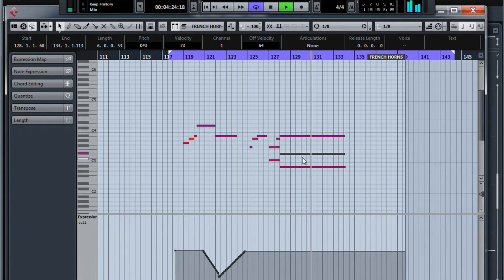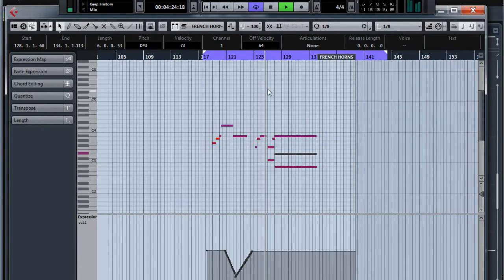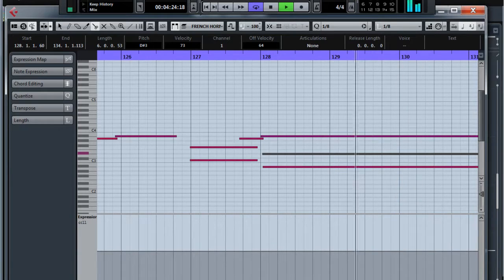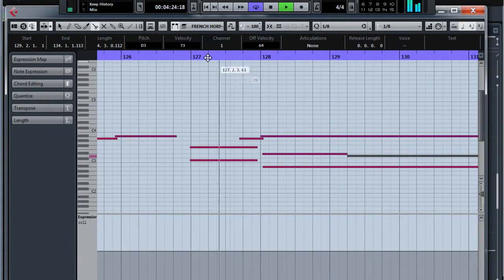Now, I'm listening to those French horn notes in relation to the guitars and bass. Because to have a tension, a little clash, and then to have it resolved, that's okay. But you don't want to have something that just sounds wrong.